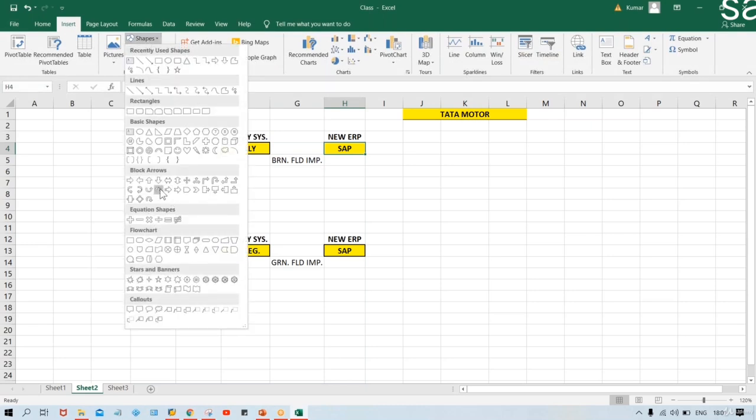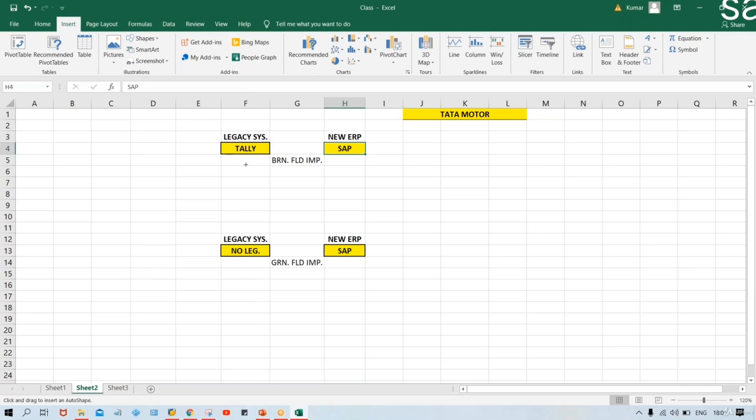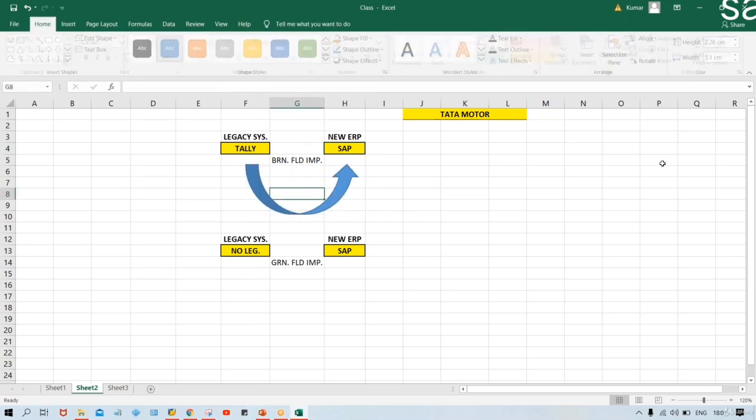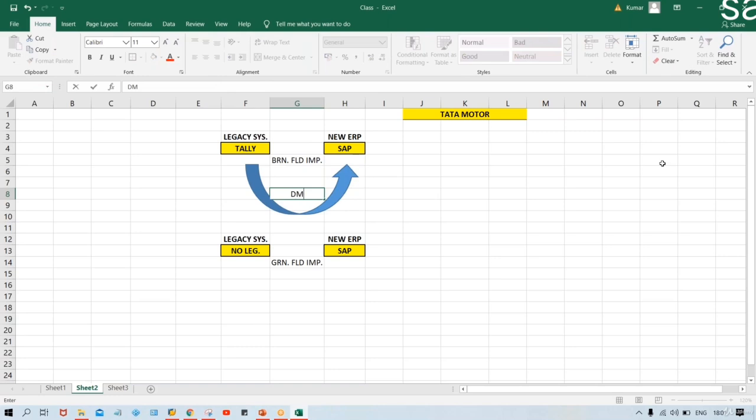Look here. This is called data migration activity. This is also called cutover activity.